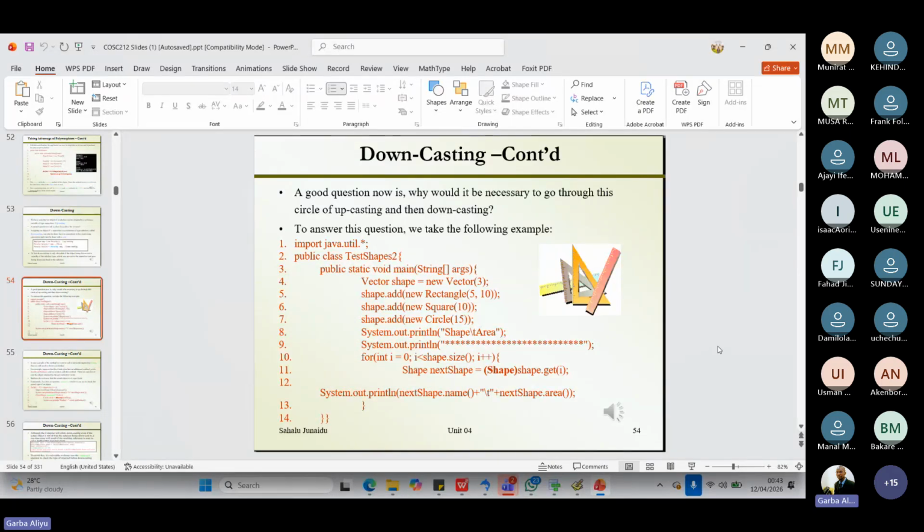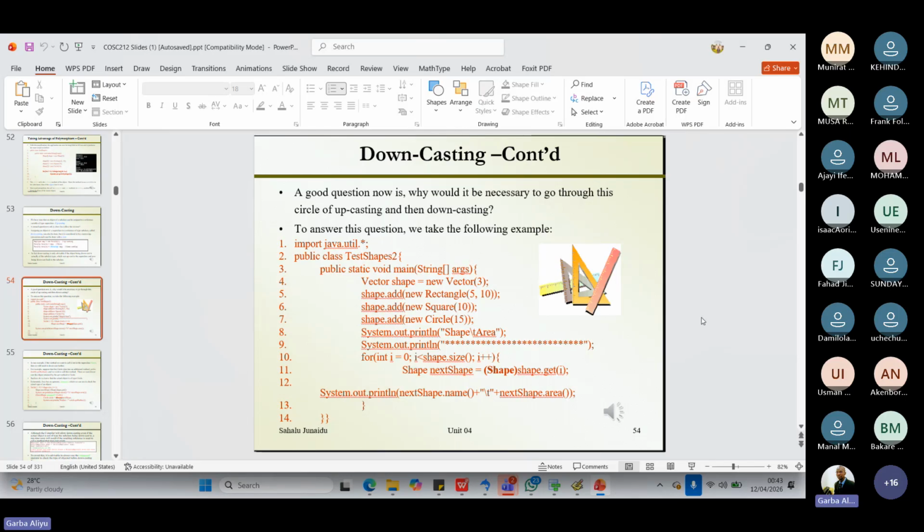So the same thing when we create a vector, I believe you did this in COSC212. A vector is like a dynamic array. And you know, an array in Java has a limitation: prior to assignment, you need to tell how many elements you want that array to hold. If you have a vector, it can grow.